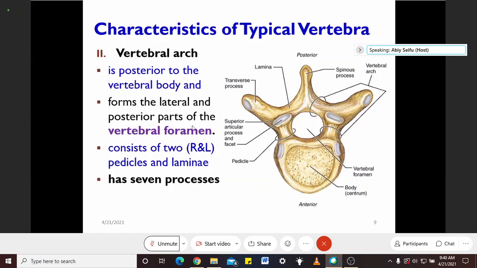Now the vertebral arch, which forms the posterolateral walls of the foramen, is segmented into the pedicles and the lamina. The pedicles adhere to the posterior surface of the body, whereas the lamina is found posterior to the pedicle. The laminae fuse together and form one process medially, which is the spinous process. Totally, there are 7 processes which arise from the vertebral arch.